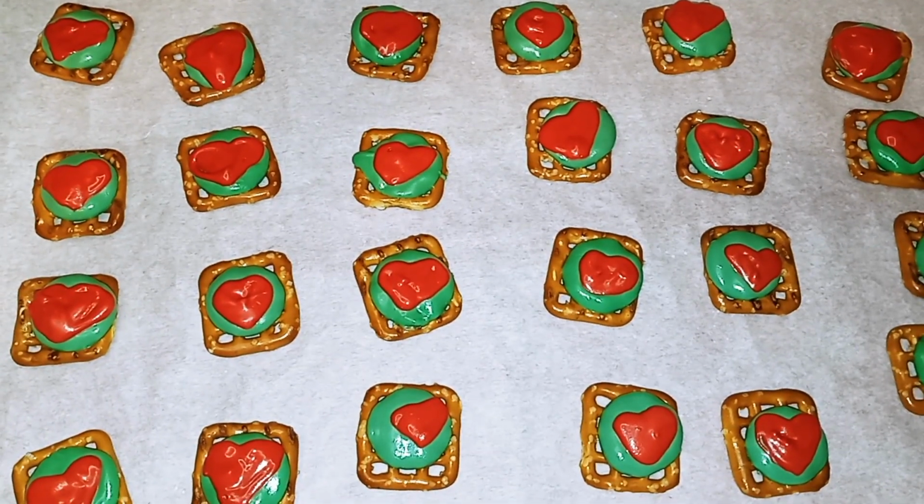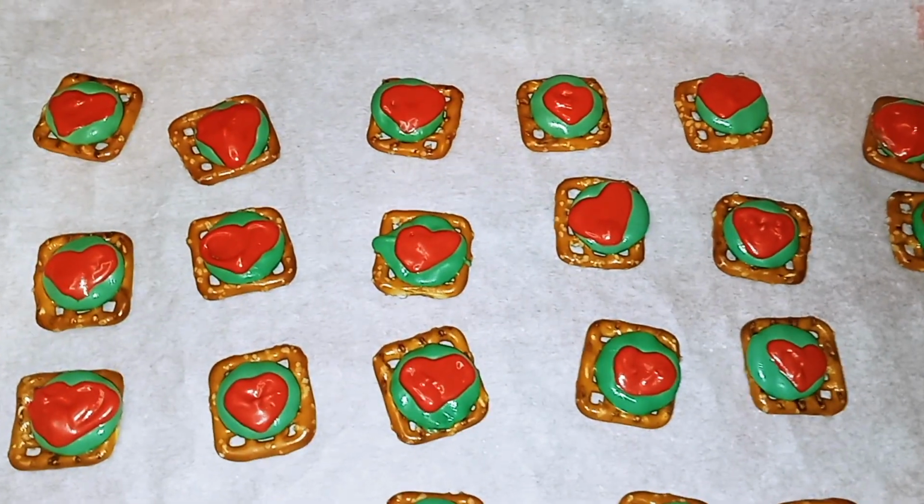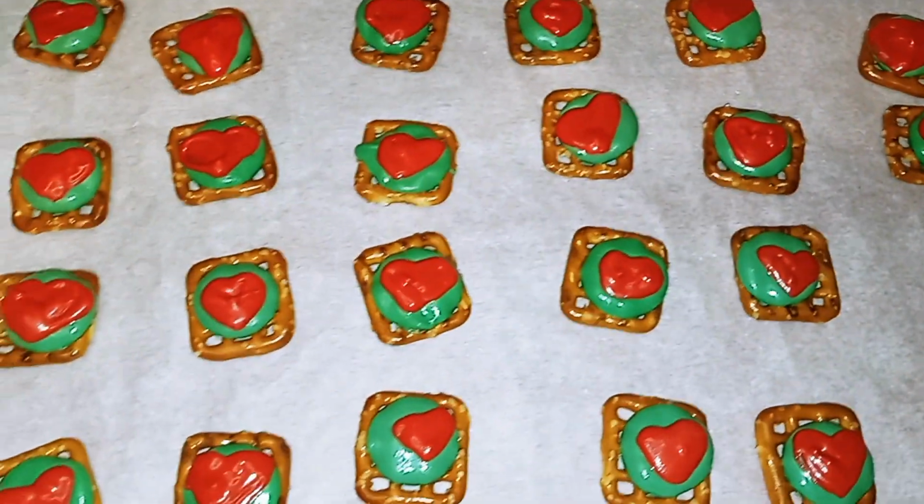And another choice, you can use candy hearts if you would like. I couldn't find any, so I had to make my hearts.